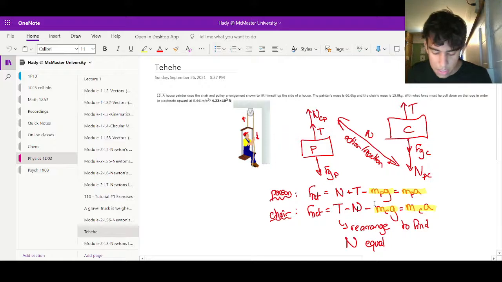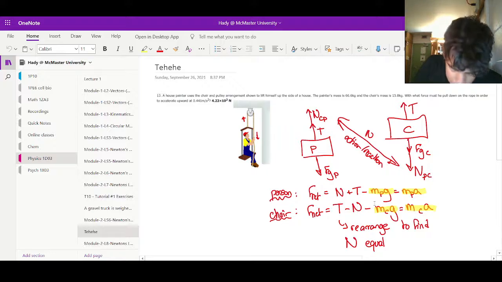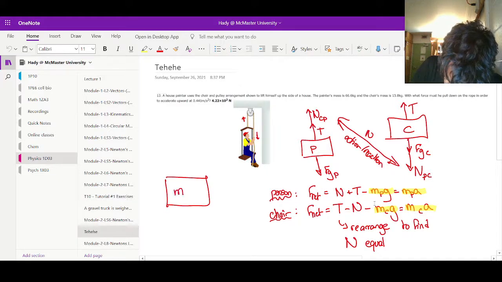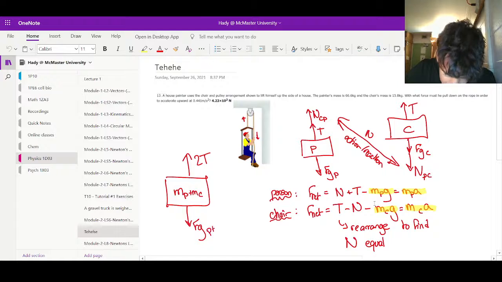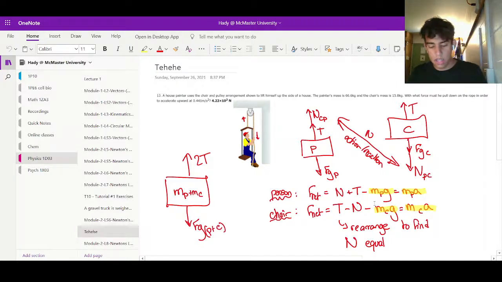The other way to think of it, if you can use this way and you're fine, you can just leave the video, but the other way to think of it is that both masses are one system, so mass of the person plus mass of the chair, but this time the tension is attached to both the chair and the person's pulling it. So tension up is actually 2 times tension, and down we just have Fg of the mass of the person, so Fg of the person plus the chair. So that's another way to think of it. Alright, good luck.